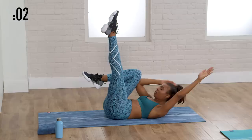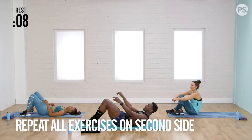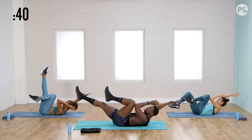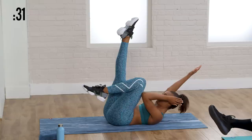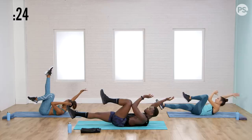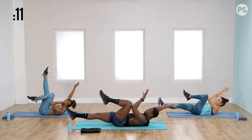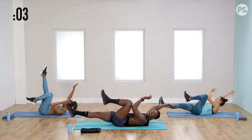We have to try the second side — it starts very soon. Bringing those knees almost into your chest: left knee, left elbow, extend the right side of the body, and hold. One of the sides has to go second — this isn't me trying to be cruel. Maybe I regret making these holds 40 seconds. You guys at home can pause and remix this workout. 10 seconds — I'm just trying to talk myself through the pain. And rest.